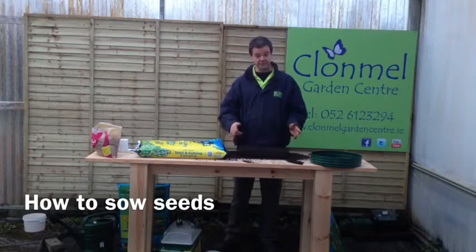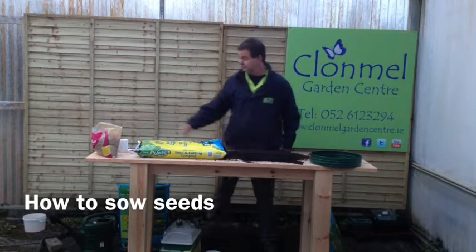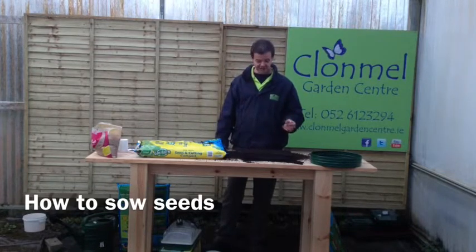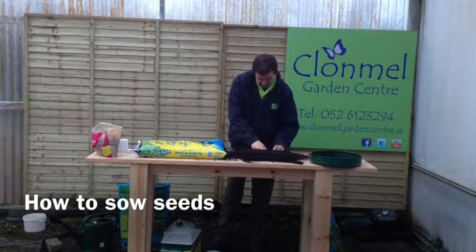And then you want to label them, because if you're doing quite a few at the same time, you want to, again, make sure you know what's what. So I've got a label here and I've got a pencil. Pencils are better than biros, which are no good, because the water will just wash the ink away. So I just write down here: marigold, the variety, and the date.